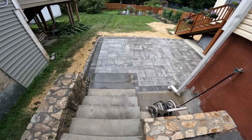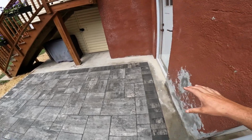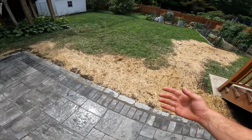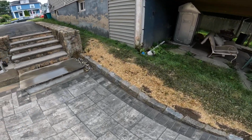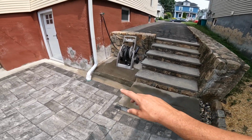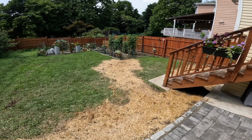So that is a 12 by 17 Unilock Bristol Valley patio with Holland as the border. And then bordering the Holland is Belgian block, concreted in place, and we mortared all the joints. Filled that one corner with the river rock. We re-glued these steps. We installed that gutter to flow underneath the patio. There's actually a pop-up emitter over there.